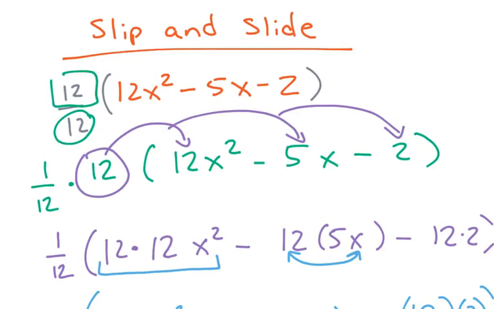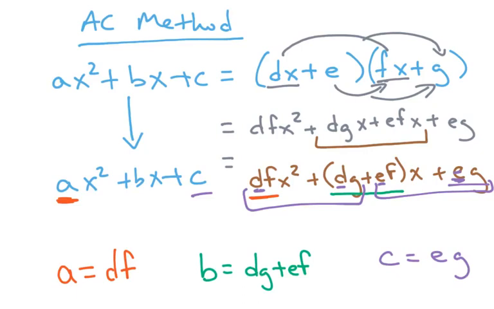So, I know I'm going on a bit of a ramble here, but I really do think that if we're going to show methods like the slip and slide and the AC method, then we need to show, even if it's difficult to see that it's true, we need to try to show that it's true. Because if we don't, then we're in effect making an ad hominem argument almost. We're saying it's true because some figure of authority said it's true. And that is to take away one of the most beautiful things that math can teach us. Truth, because it has to be true. You have to accept it because it just is.